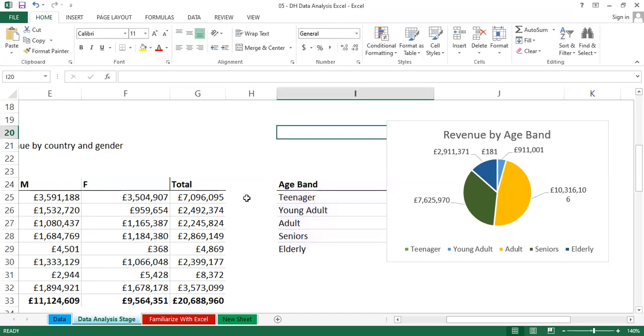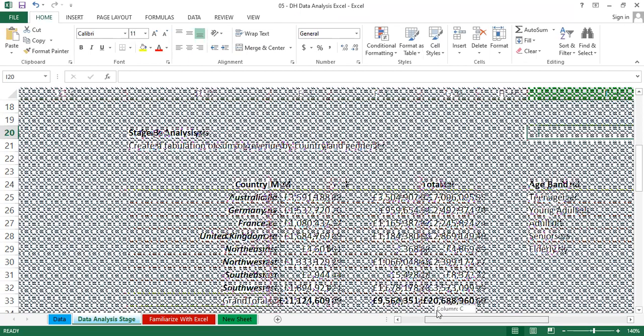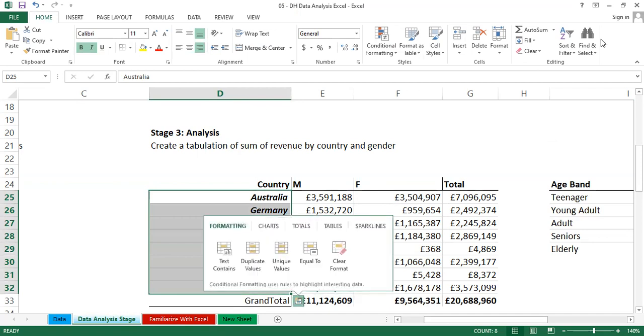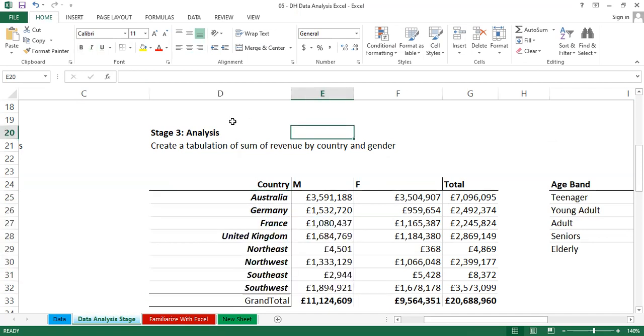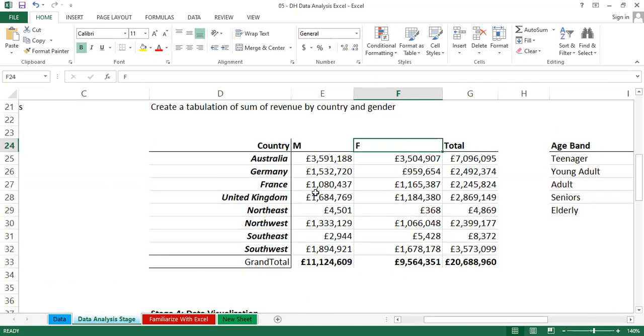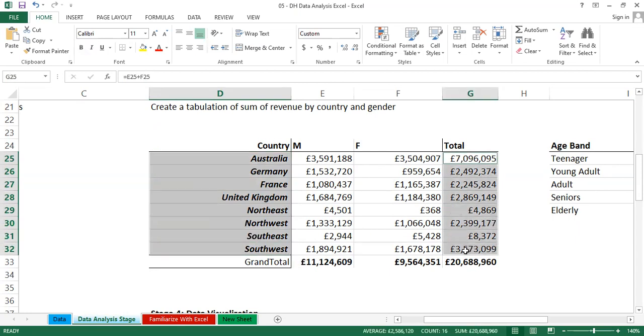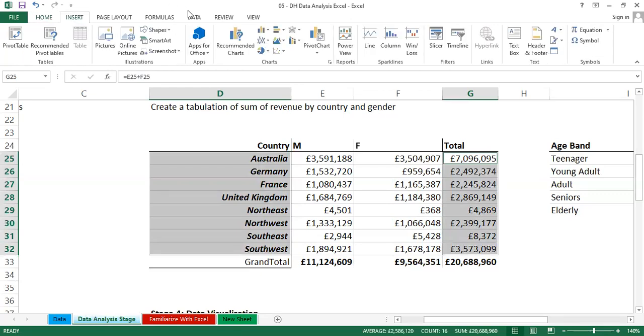So now that we've done that for our age band, for country, you can select country, hold control, and then you select the total. Can you see my screen now? So you select country, hold control, and then you select the total, and you go to your insert.